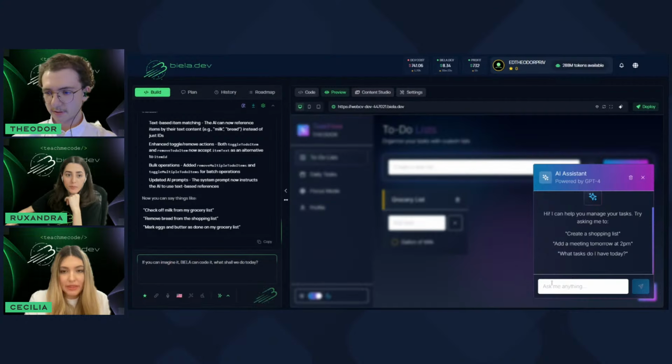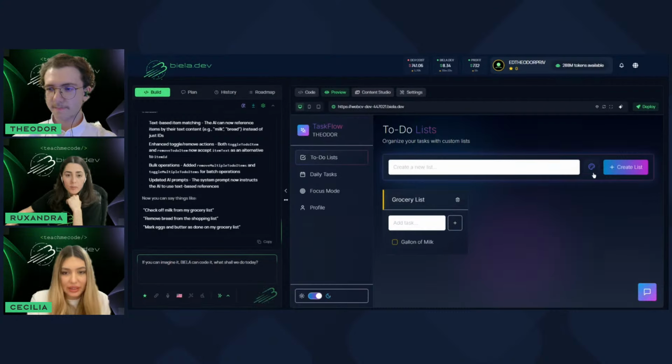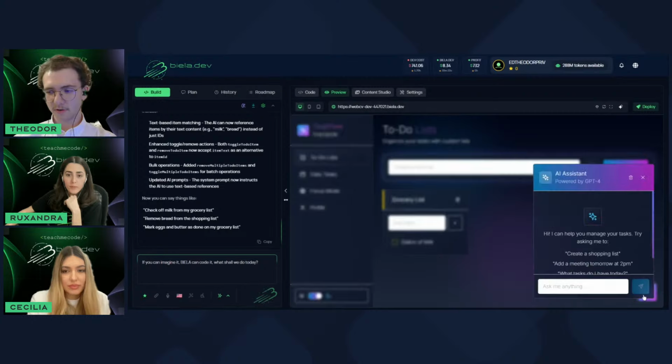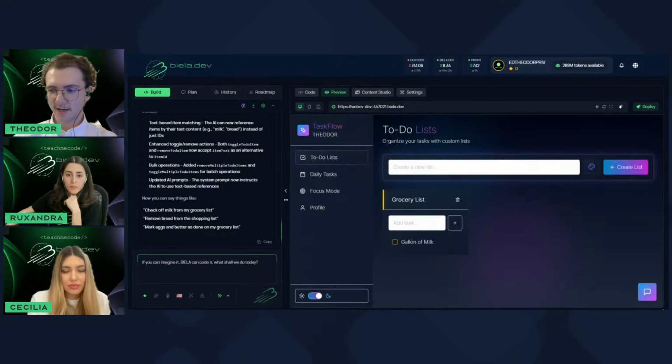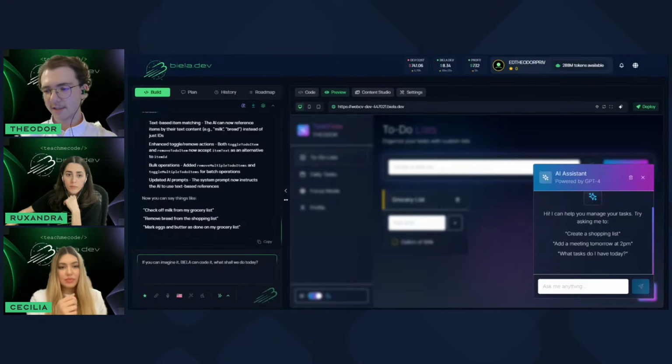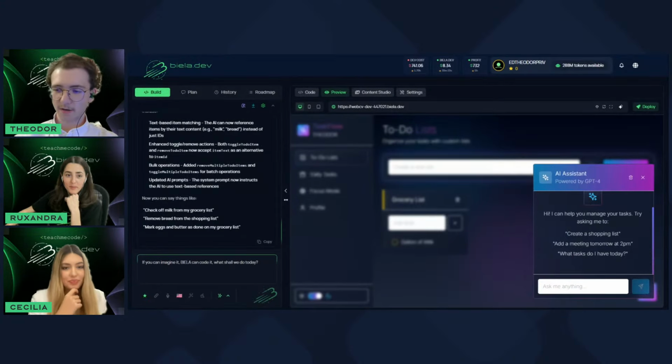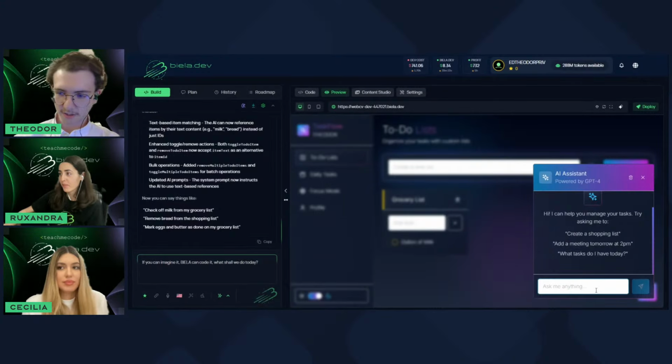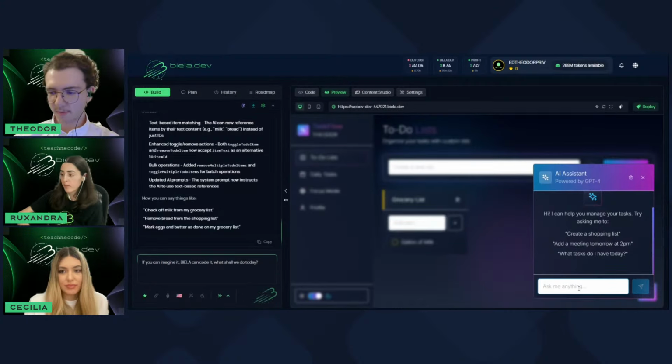So I saw you can delete the gallon of milk. Yeah, on hover it has that. Yep, we do have this feature. But I wanted to be able to do it from the AI, because this is the most important feature currently in this app. And I think this is something that our competitor didn't manage to implement. Hopefully we can do that right now. Implementing a feature is just the best thing in Biela. So, I wanted to cross off.